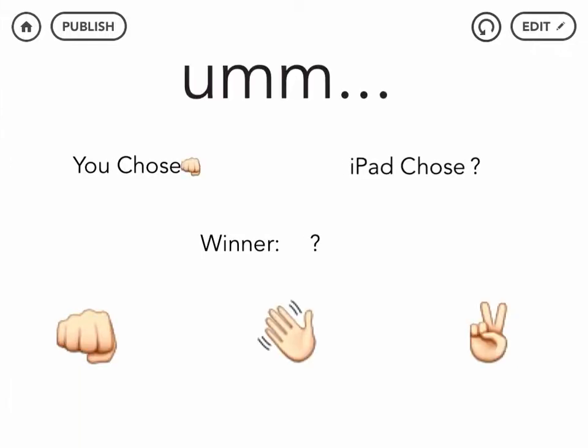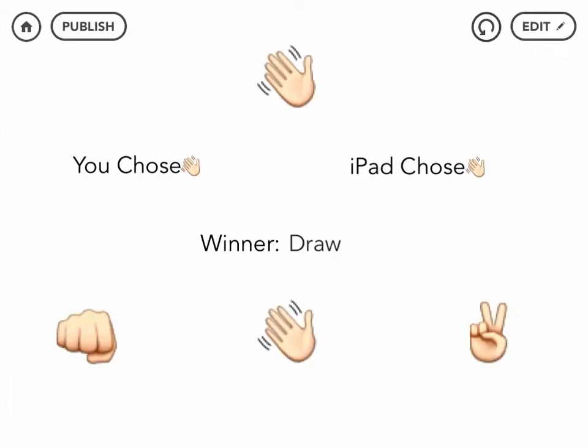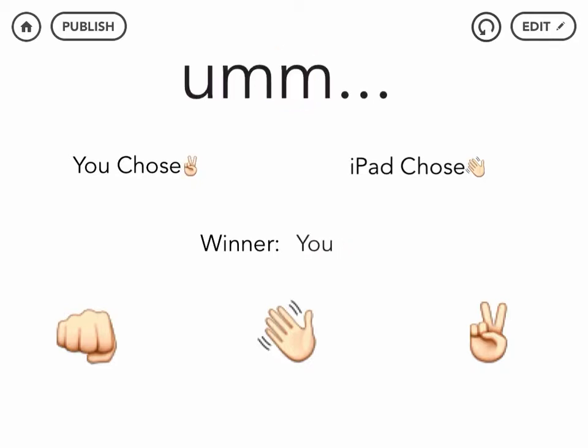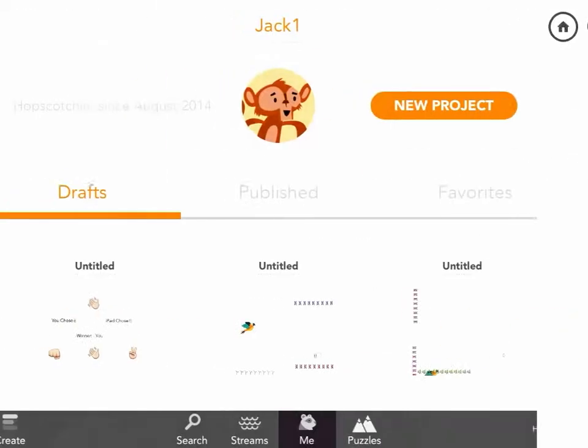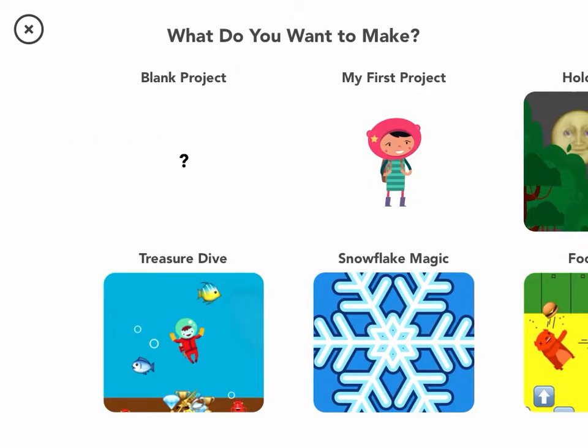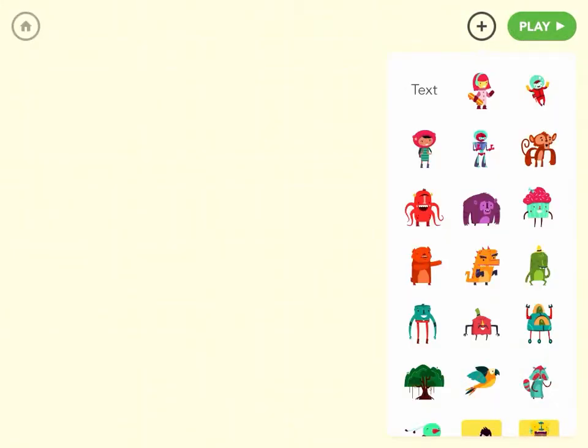Welcome, coders, to today's session. Today we are going to be making half of this game. It will be the walkthrough for our rock, paper, scissors game, but we're only going to get about halfway through it because we'll continue during the session and over the next couple of weeks finishing off the rock, paper, scissors game.